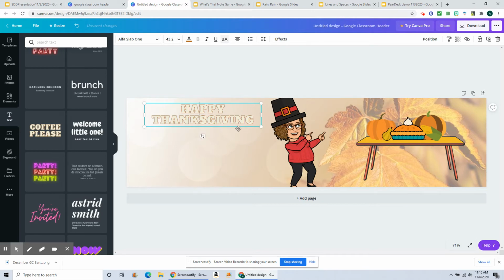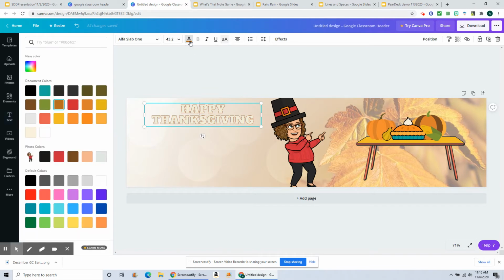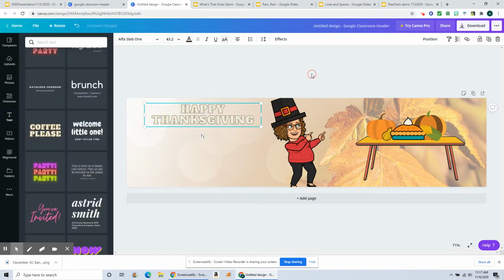All right, now I can change the color on this too. So it says text color. I like that brown, but I don't think it's dark enough. So I'm going to change it to a darker brown, and there you go. How about, yeah, I like that brown. Let's go back to that one. And now you have a Google Classroom header themed for the occasion. Now you could obviously do it for whatever you wanted. It doesn't have to be for the month or the season. It could be for the topic that you're using. It doesn't really matter. But experiment, have some fun with it.